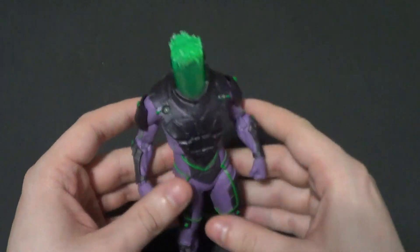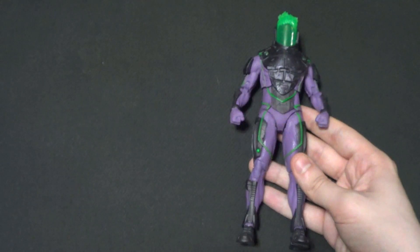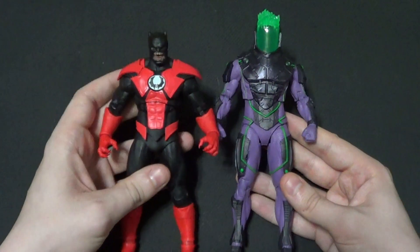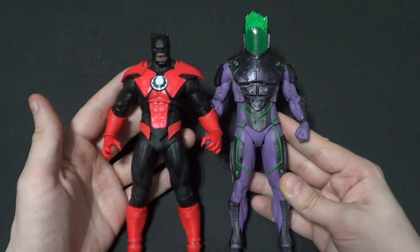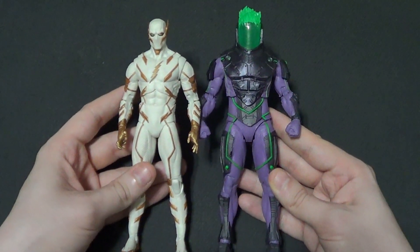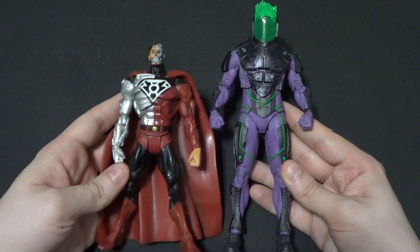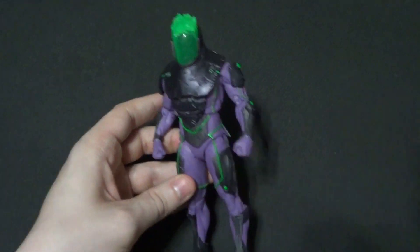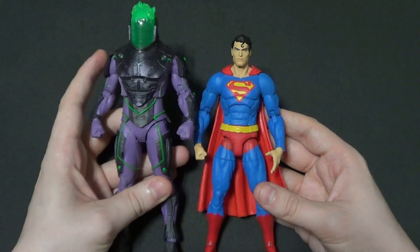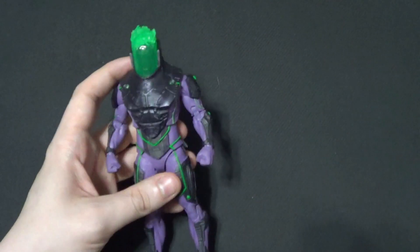Now let's get into what I know you want to see — size comparisons. First up, I've got to show him with a figure in his own line, but also a Batman. Which is probably not the Batman you're expecting — it's actually the one we reviewed last time, Batrocitus from Dark Knight Death Metal. He feels a little small when it comes to McFarlane figures, because he was smaller than Godspeed and he's smaller than Blight — he shouldn't be smaller than Blight. But then we throw Godspeed in, and they are about the same height, so I feel like Batrocitus was a little small maybe. Here he is with a Mattel figure — the Sinestro Corps Cyborg Superman. He's much too big for these Mattels; those do not work. But do you remember DC Collectibles, DC Direct? How about the DC Essentials Superman? He's even a little big for the Superman. I guess Blight's just a big boy.